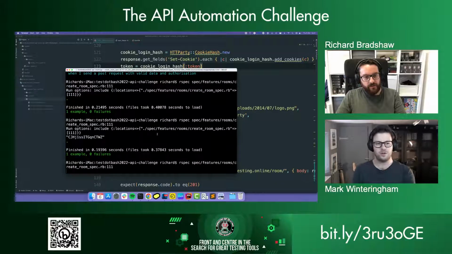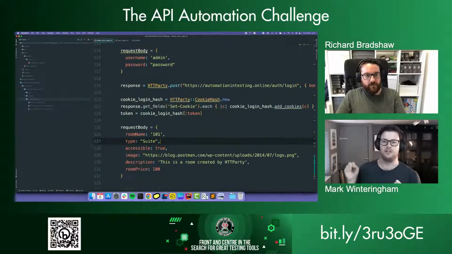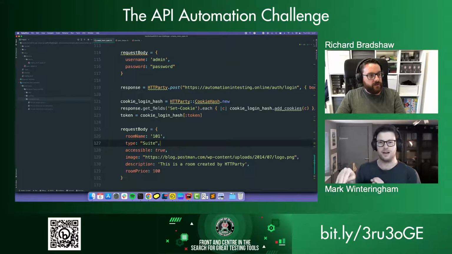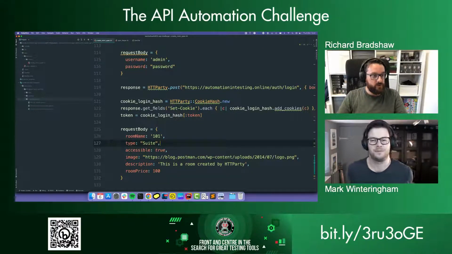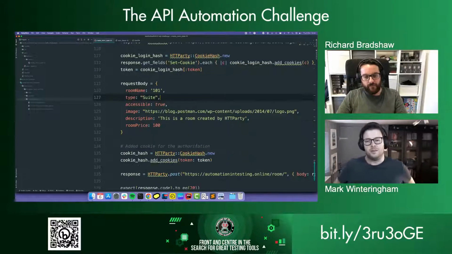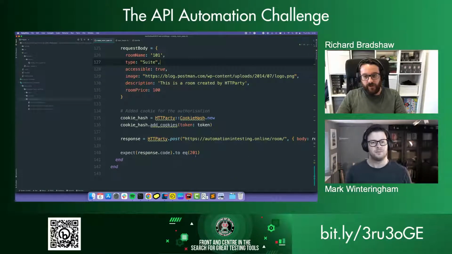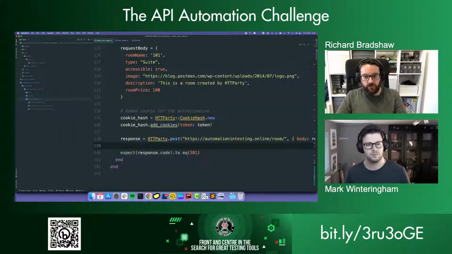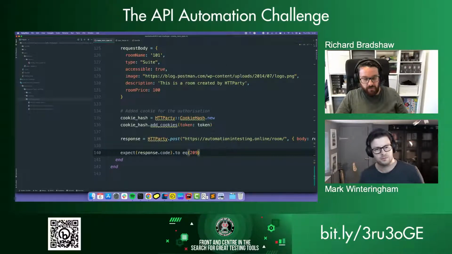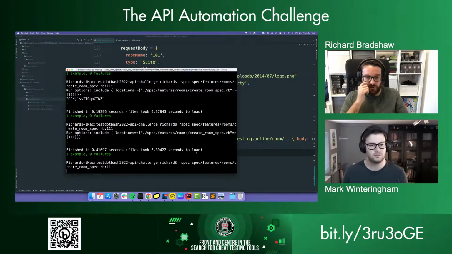Is that the thing where you can basically jump in and debug interactively? Yeah, so you get the whole console. Nice. You can literally call any Ruby you want. Yes, I remember seeing that. Right, so that's working now. We're using the cookie that comes from there, which means it's a bit more maintainable. It's a bit more atomic.